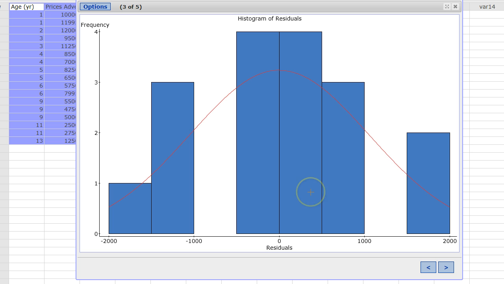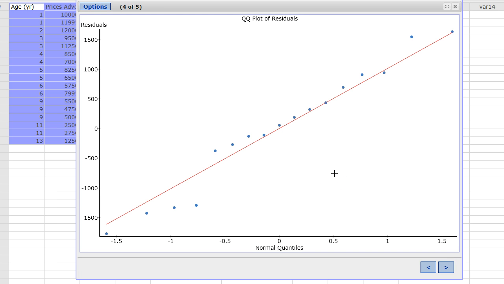You can see that it is relatively symmetric, so we'll go nearly normal. Here's your QQ plot, which is your normal probability plot. Against, see your residuals here on your y-axis. We can see it's fairly straight. A little bit of variation here, but relatively straight. So that looks good as well, even though there's a little bit here.